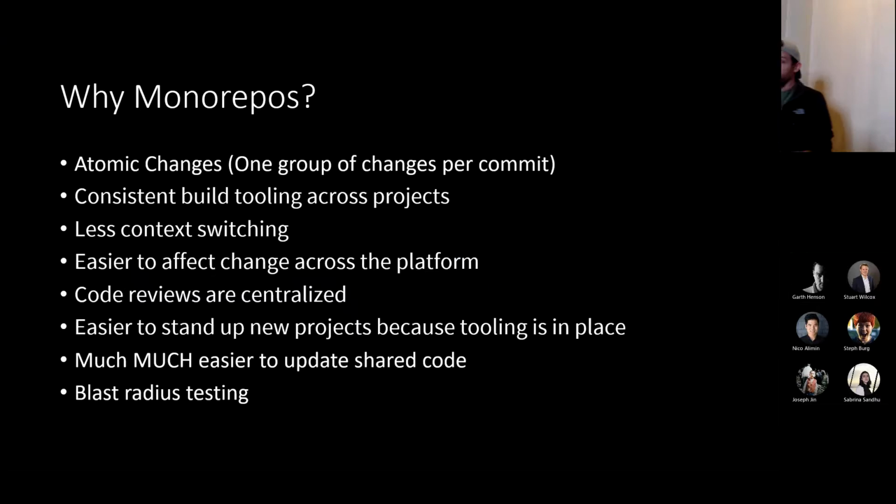Now I'm going to quantify some of the reasons, in my experience, why I just love working in a monorepo. The first one is atomic changes. And what does that mean? That means that in one commit, I can make changes across the entire ecosystem of my application. So if I introduce some new component or some breaking change to a component, because it's in a monorepo and I can get the dependency graph of the entire monorepo, I'm able to make the change or fix a bug in a component and see it propagate throughout the entire system. And I can make one git commit to fix all those problems at the same time.